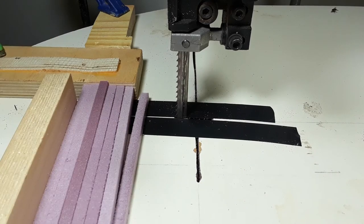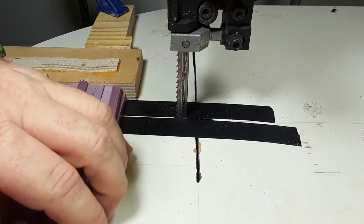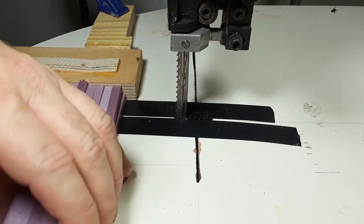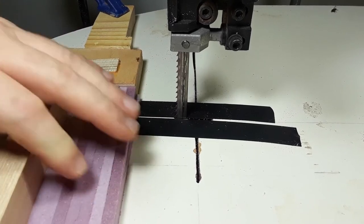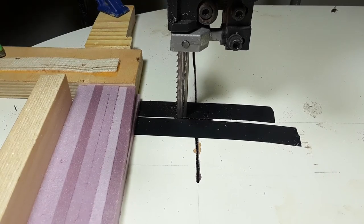I need one more piece over here. Just take your time. It's not a race. Doing this one by one can take a long time too. Sometimes that's fast, depending on how fast you are. Okay, here we go. Make sure you have your safety glasses on, your dust collection, everything. I'm just going to do it this way for purpose of showing you.